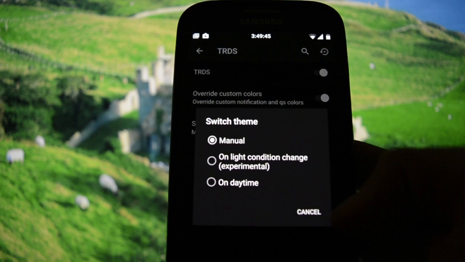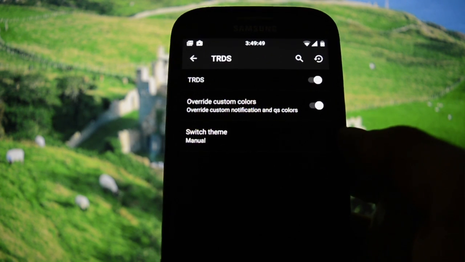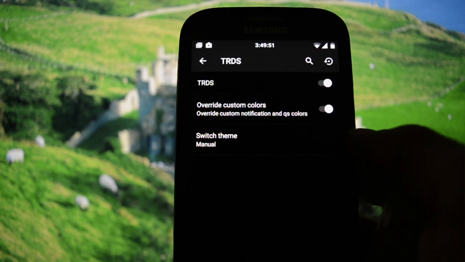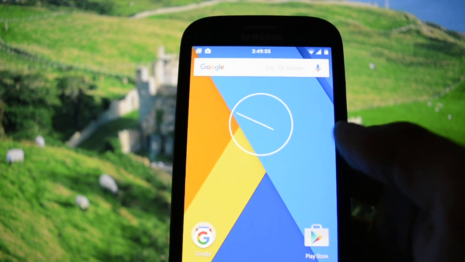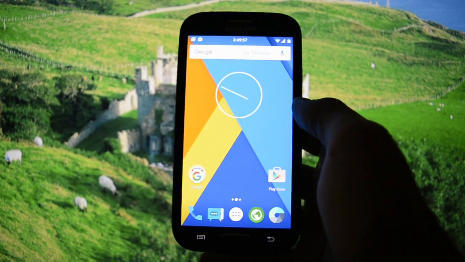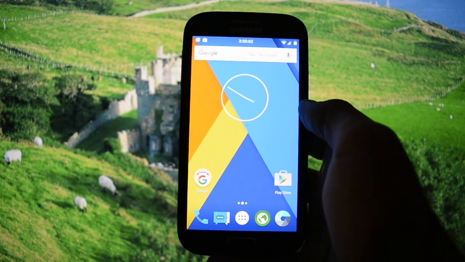So if it's night, it will automatically change to the dark one, and if you're browsing your phone during daytime, it will automatically change to a light theme, since you can easily access any settings when everything is lit up.